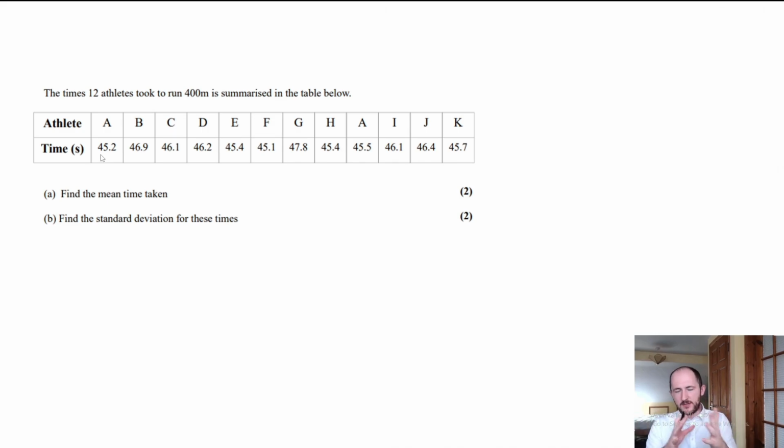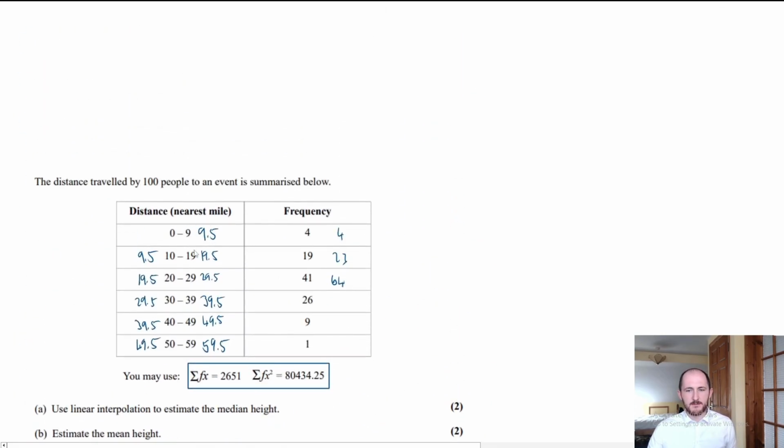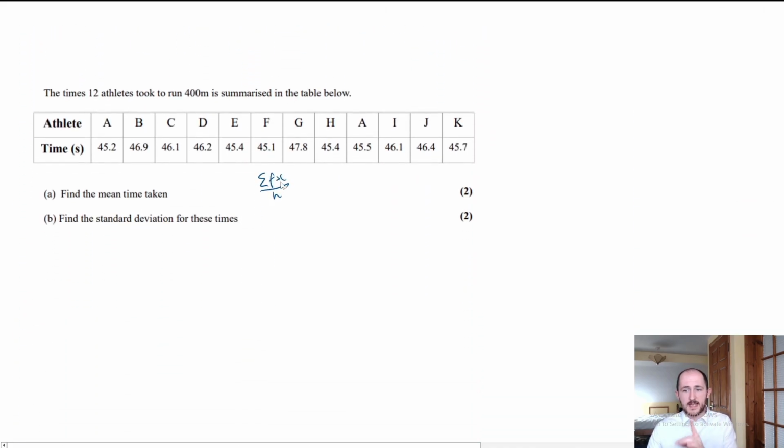So this is, again, the main reason why I wanted to put this in here, just to illustrate how the formulas change. So we know that the mean is the sum of f of x over n, and then we have the standard deviation formula as well. But what happens when we don't have a midpoint x? Well, if you actually think about what this is here, the midpoint, it's the actual value of the data, right? The frequency isn't the value of the data. The actual value of the data here is the midpoint. So the thing that disappears isn't x, the midpoint, it's f that disappears, okay? Because we don't have a frequency. It's not that we don't have the data, we don't have the frequency.